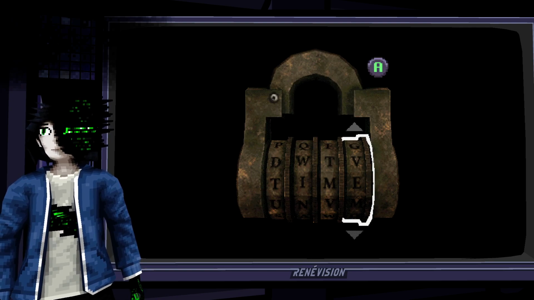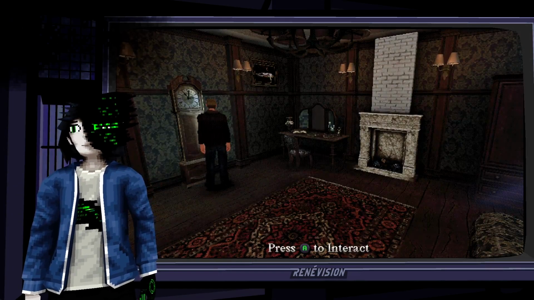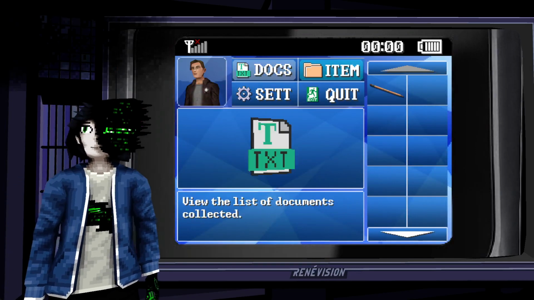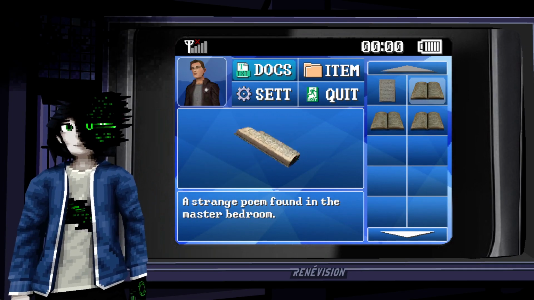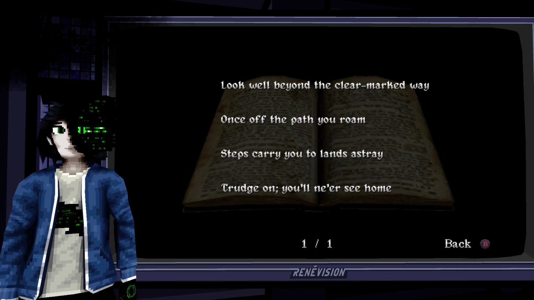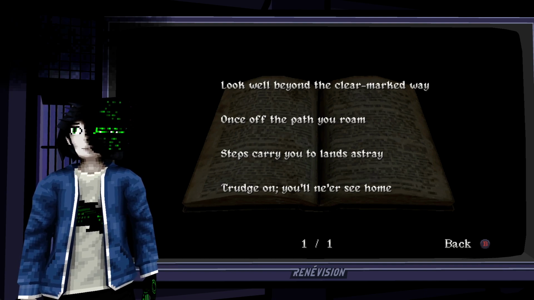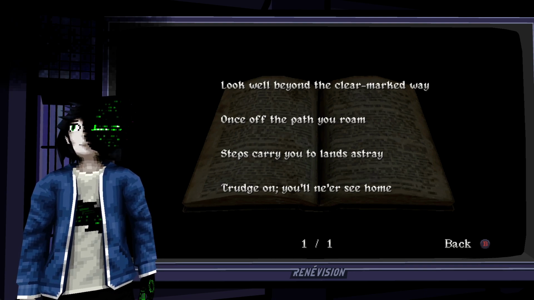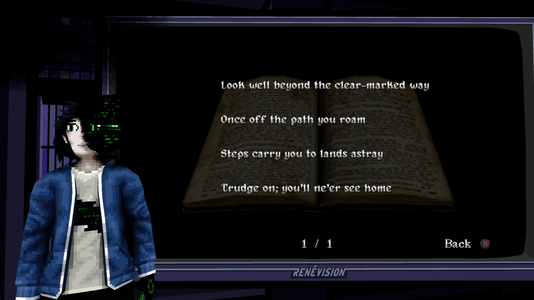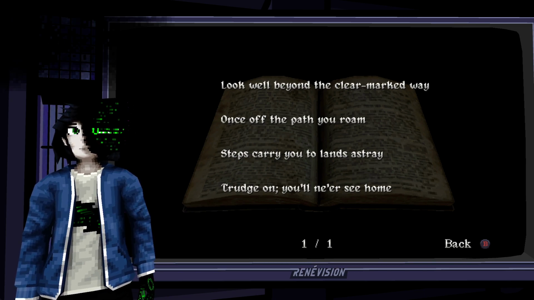Oh! Hang on, is it different on the second playthrough? That's kind of interesting if that's the case. Look beyond the clear marked way. Once off the path you roam, steps carry on you'll never see home. Look well beyond the clear marked way. Once off the path you roam.